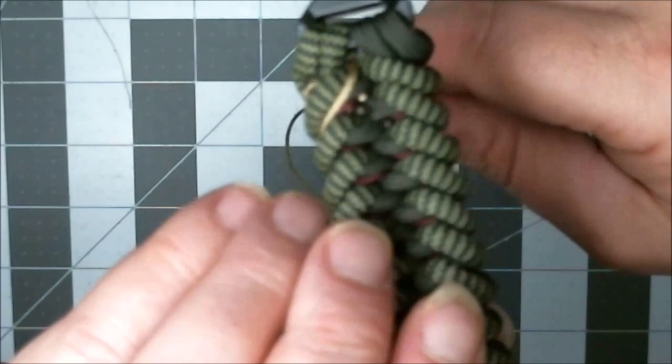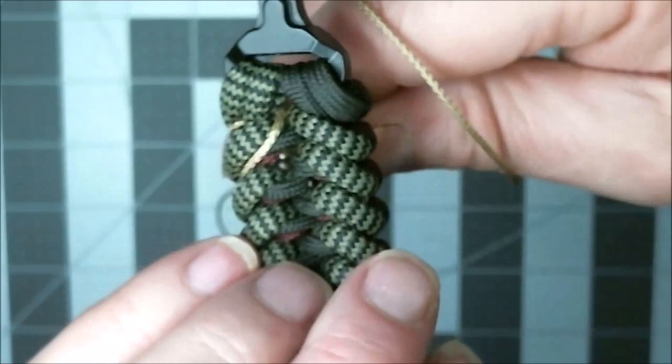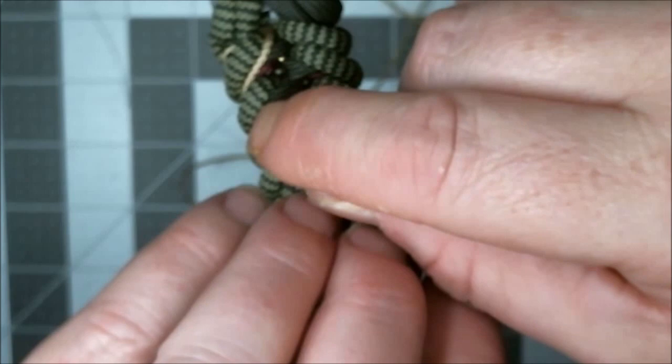And get this in focus. See where I went through at? And you see where it's coming out at? Yeah, it's just not gonna focus. But I'm gonna do it again. I'm gonna follow the bottom side of the next one. So I'm gonna be in this groove right here where my fingernail is. But let's get it through there.